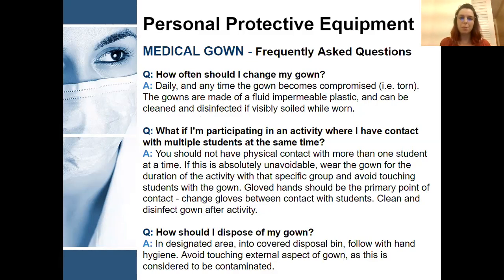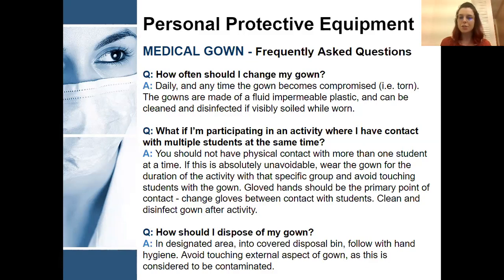Question: what if I'm participating in an activity where I have contact with multiple students at the same time? Ideally, you shouldn't have contact with more than one student at a time. If this is absolutely unavoidable, then you should wear the gown for the duration of the activity with that specific group and avoid touching students with the gown.